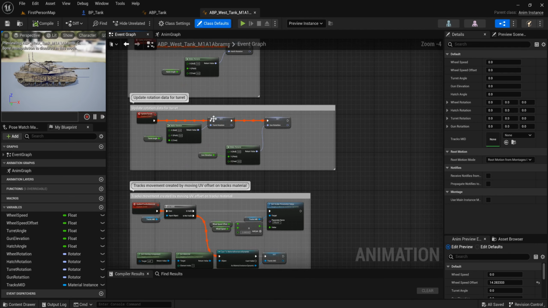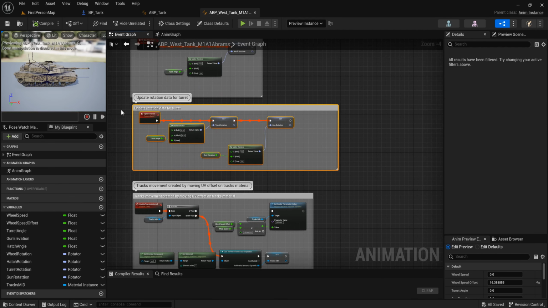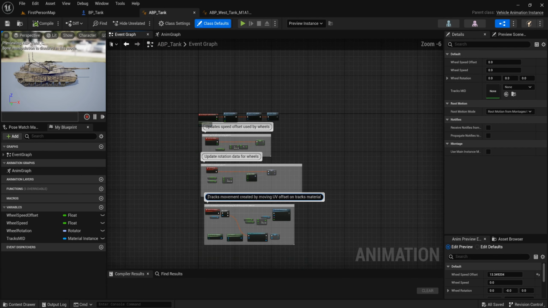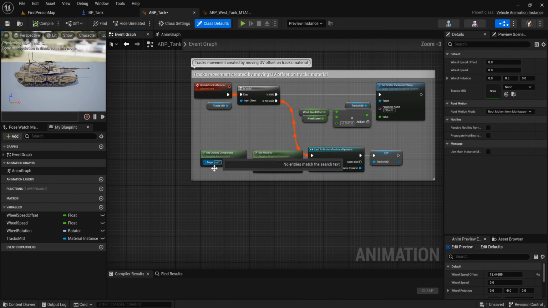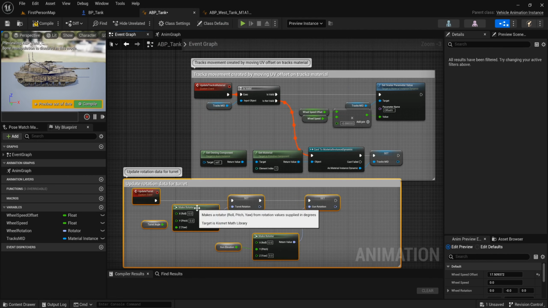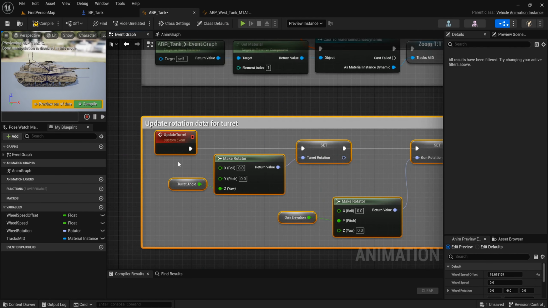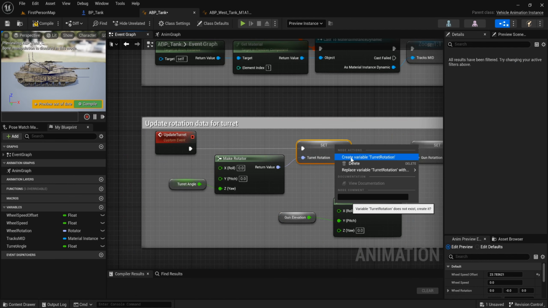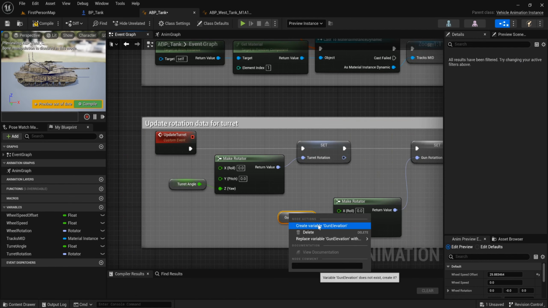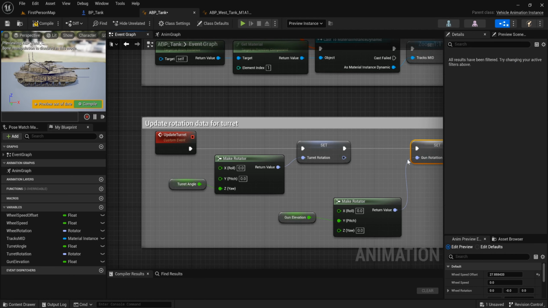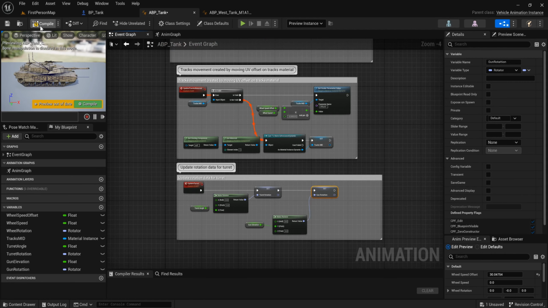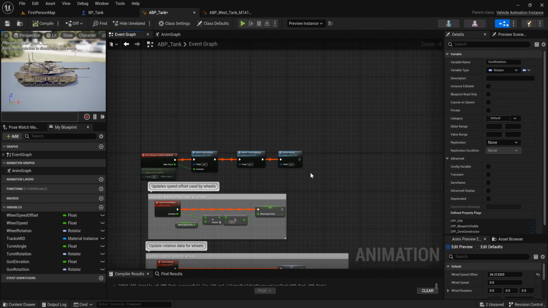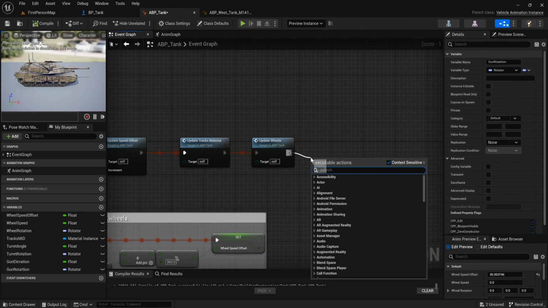Update turret. Copy this event. Paste it to the event graph. Promote this to variable. And we update this turret.